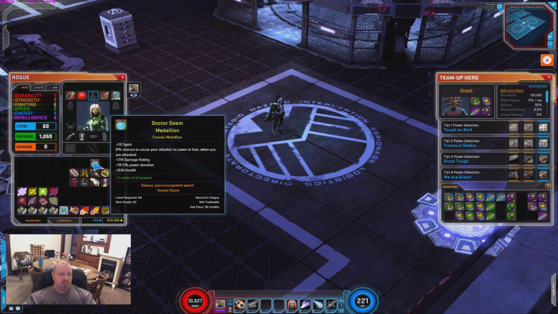And then we want to support Raging Cajun as best as we can. And we're going to use a Dr. Doom's medallion. And this is actually a very nice medallion because it's got the spirit. It's got a chance to fear attackers when they attack you. And this one's got a pretty high chance. It's also got some damage rating to it. 20% power duration is what we're looking for. Really, 25% would be nice, but I'll take 20. And health on it with +2 ranks.